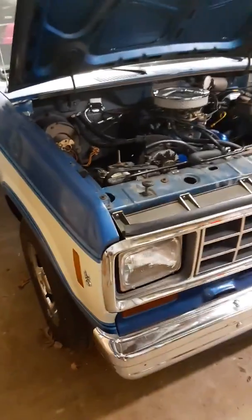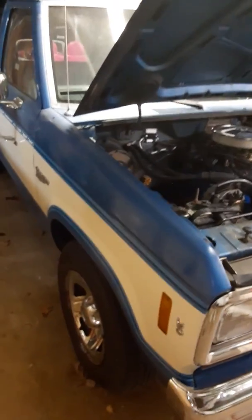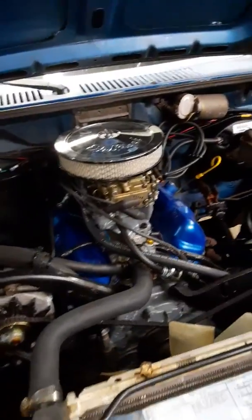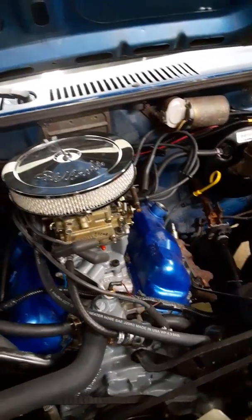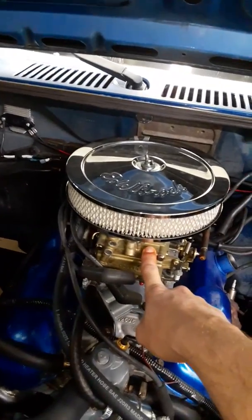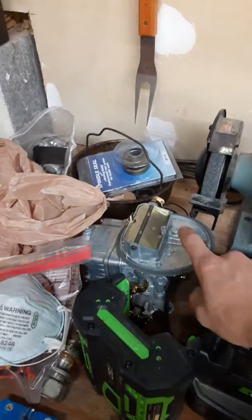So for the people that haven't seen any videos, since all my other ones are probably about 6-8 months old, this is a 1985 Ford Ranger, factory 2.8 liter with a 261 Comp Cams cam with the Comp double valve springs. I'm running a 250 CFM Holley carb. It's very hard to find. Let's see here. Does my dad still have it out? Yeah. Now, was this it? Yeah, that's it. This is a 350 Holley carb.